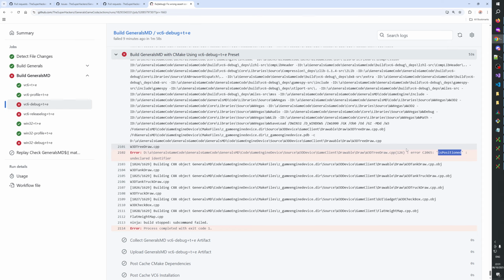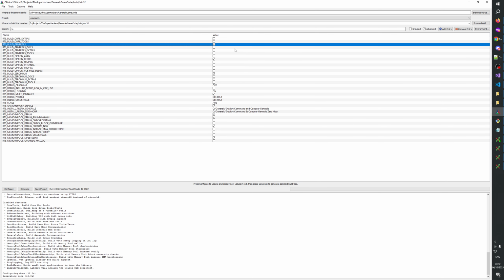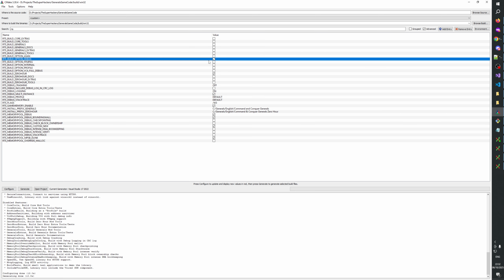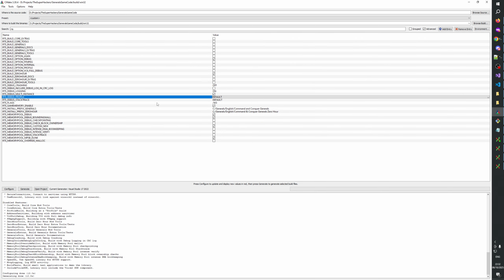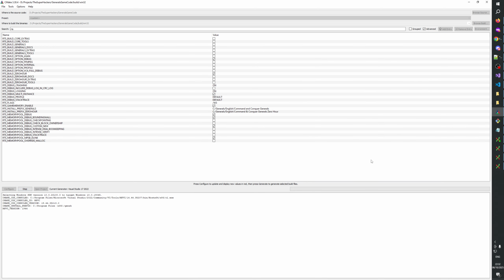I don't know. Somehow, I don't understand. Okay, how about we enable this and debug. It is enabled. Enable crashing. There we go.